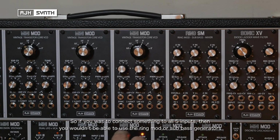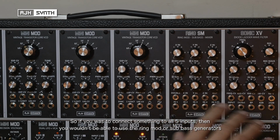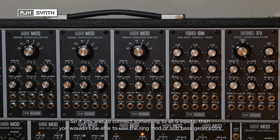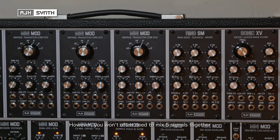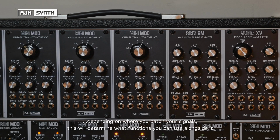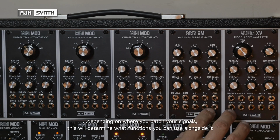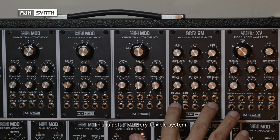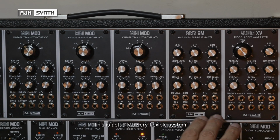So as a result, if you used to connect, say, five oscillators or audio signals into all of these five inputs, then you wouldn't be able to use the ring modulator or the sub-oscillator generators. However, there's not often going to be an occasion where you're going to want to mix as many as five signals together. More commonly, you're just going to want to mix a couple of things, and in which case, depending on whereabouts you patch your incoming audio or VCOs to, will determine what functions you can use alongside it. So this is effectively a really flexible system.